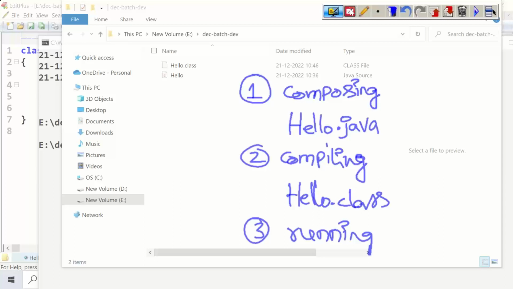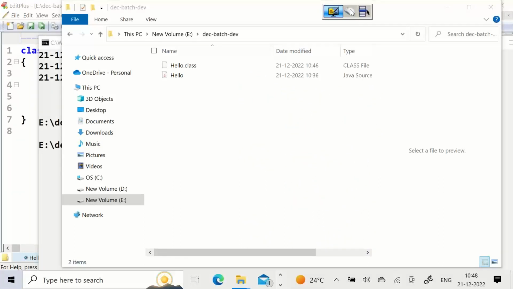Running can be done through the java command.